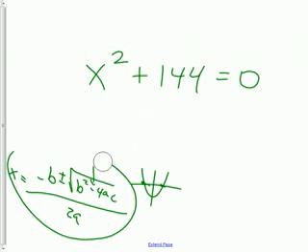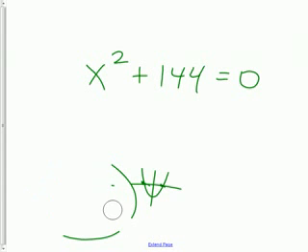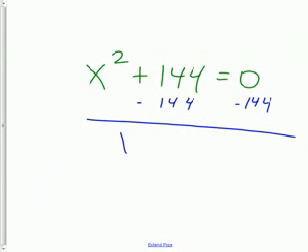If I had to know what x was, I can just simply get x alone, right? And since this doesn't have a middle term, it ends up working out pretty good. You can just subtract 144 from both sides. X squared equals negative 144. And right away, as far as the real numbers go, you have to be able to say, wait a minute. Would I ever square something and end up with a negative? No. That's why the answer is imaginary.